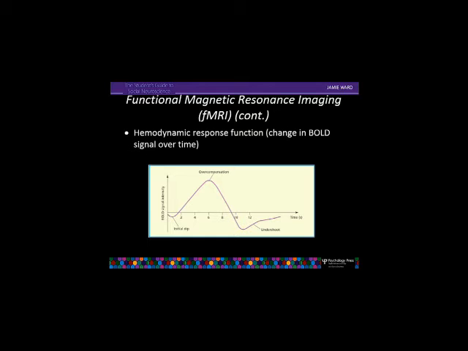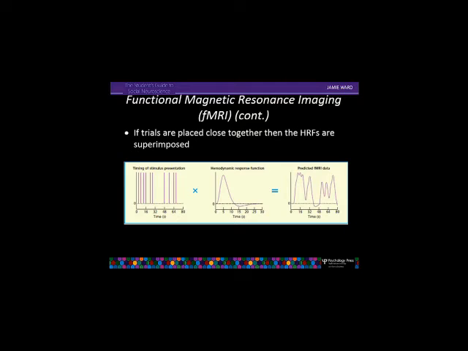So here you might imagine that if it takes 16 seconds for this to peak and then come back down, you've got the most boring experiment you've ever done in your life, waiting for the next stimulus. Fortunately, what happens is that these different responses can effectively summate, so you can add them together. If you've got three faces in a row, you will have that BOLD response times 3, pretty much linearly.